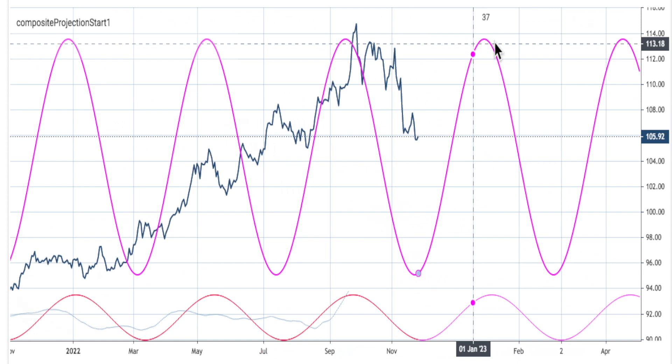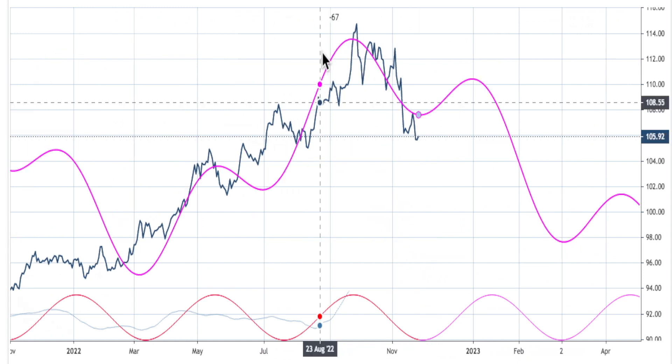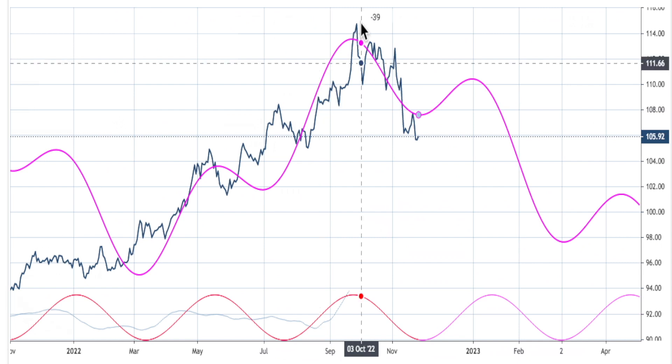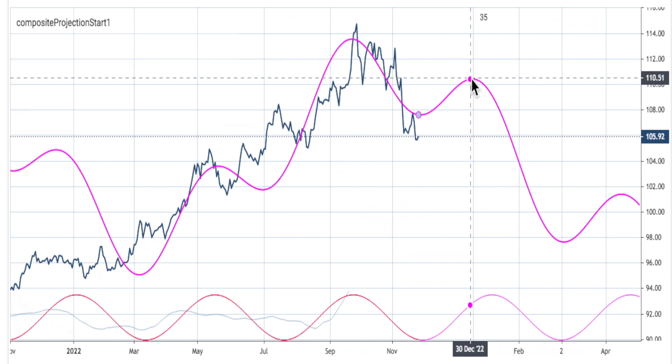We just had this nice little pullback, so it could be an ABC correction down. The dominant cycle just hit a trough around November 23rd and is now pointing up, while the 328 — one of the strongest cycles — is down. So a composite of those two could give us a little rally into December. We also need to look at Elliott Wave to see if this is the fifth wave. The daily is indicating a possible bounce into January, then down.